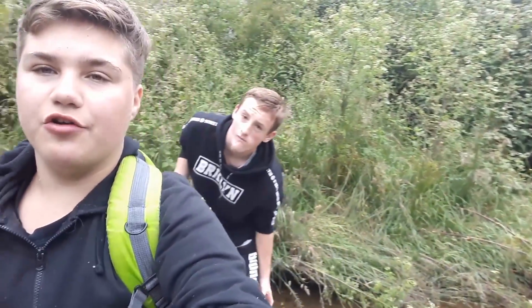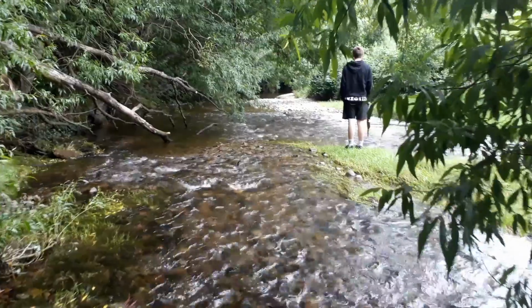Okay everyone, so now we're just heading back home because the clouds are starting to look pretty dodgy, and we don't want it to rain. It looks like on Google Maps, because we do check Google Maps and Google Earth before we set out, there were lots of pools and stuff that we had to cross, and it just looked extremely annoying. So there's a part a little bit downstream that we can get onto the road, and then we'll just head back home.